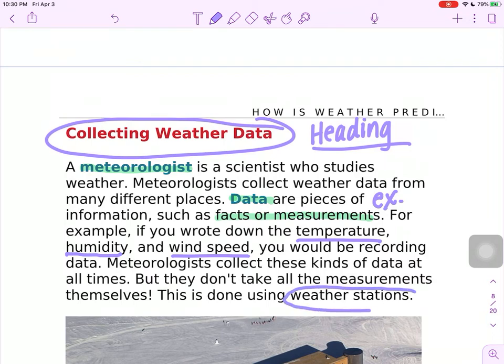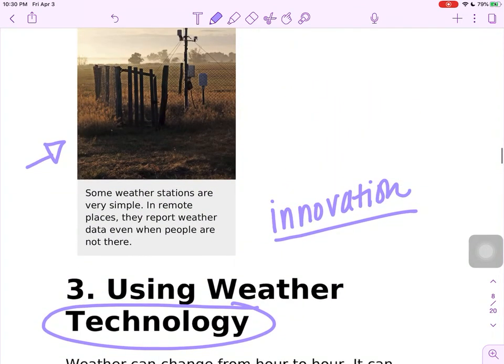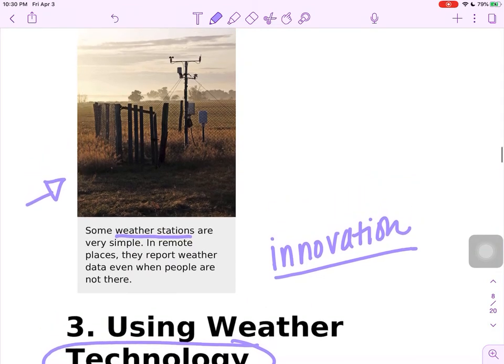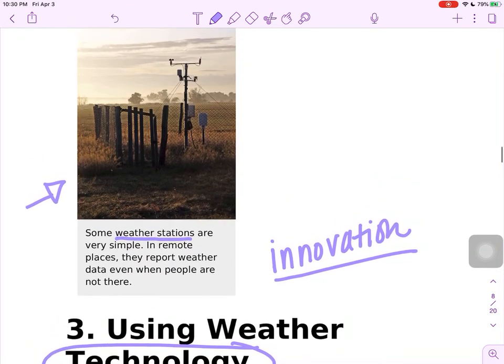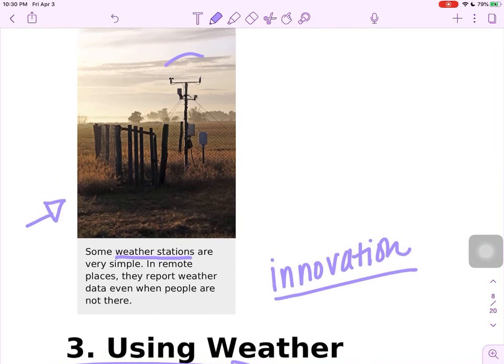So now, if I go back up to that picture, some weather stations are very simple. In remote places, they report weather data even when people are not there. So this is just a very simple weather station.